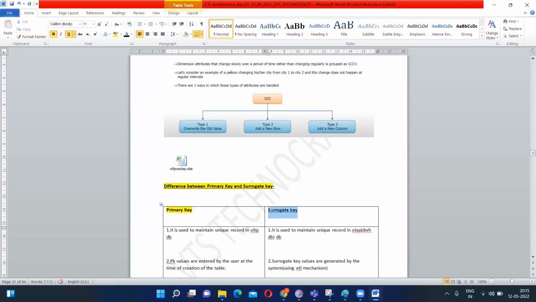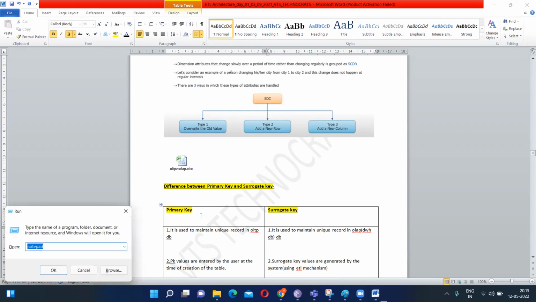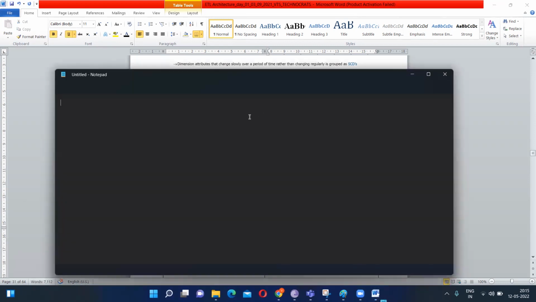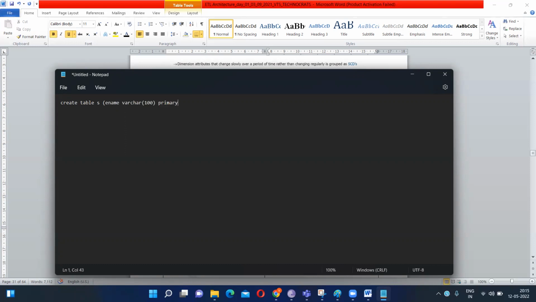This particular primary key gets generated like this. Do you remember I told you, create table name? How do we create a table? Do you remember that, guys? Create table, then the table name, whatever name I have given, then the column name, then the data type. Do you remember that? Yes. Varchar, suppose, and then I can define it as a primary key or not. Yes or no, guys? Yes. If required, the constraint.